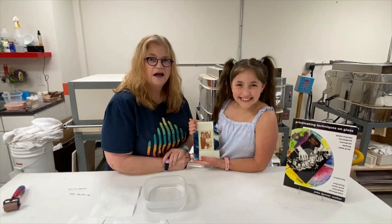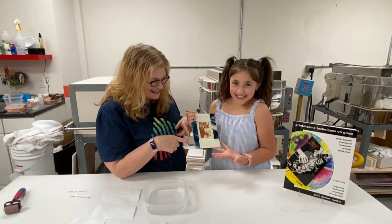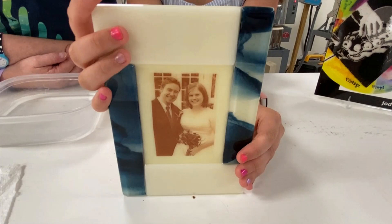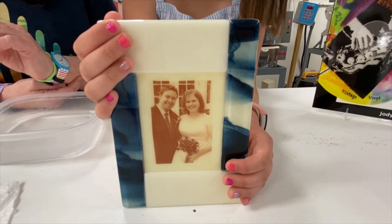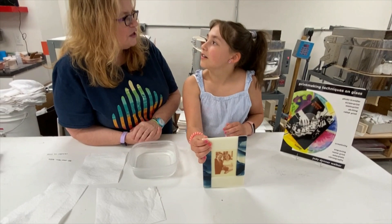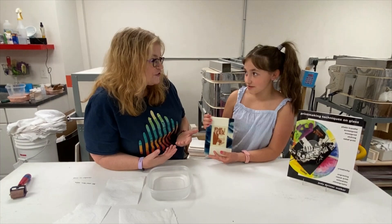We're back and it looks amazing — but why is it brown? That was the surprise! We put it in the kiln and it was black yesterday, but when we opened the kiln it was brown. The ink has a high iron oxide content, and the iron reacts with the French vanilla glass — that's what created the brown look. Anytime you use the photo transfer process and it goes in the kiln, it turns brown. If you're using white glass it could turn pink — each reaction is a little different depending on what's in the glass.